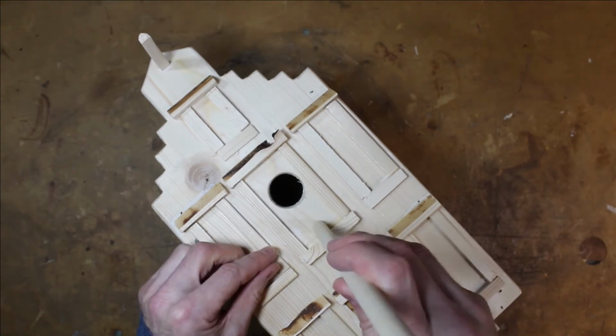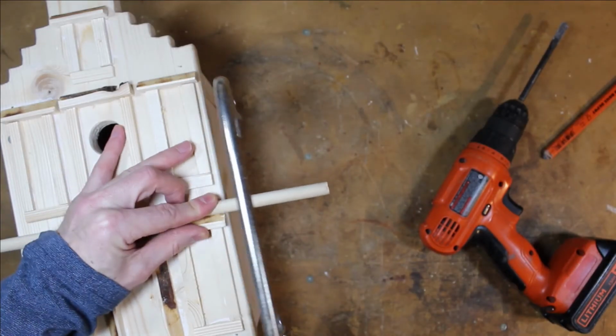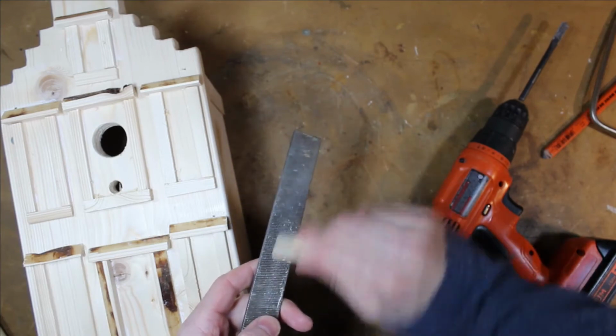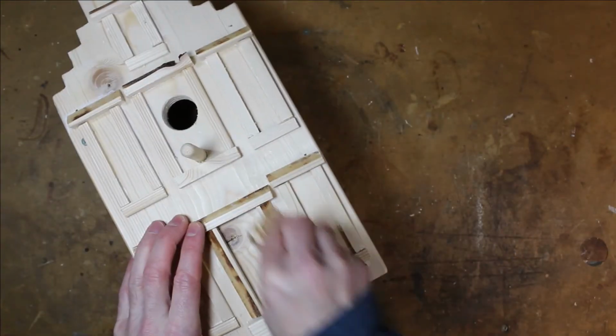Finally, I'll add a little dowel just below the bird entrance. Some sanding to clean the project up, and the birdhouse is ready for tenants.